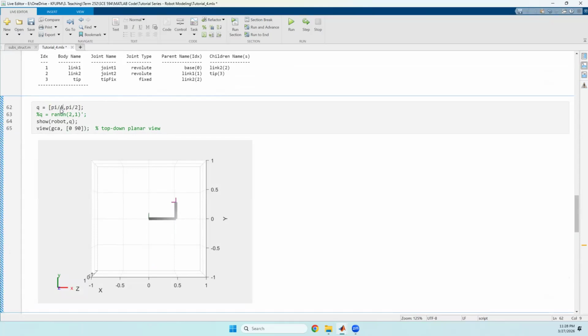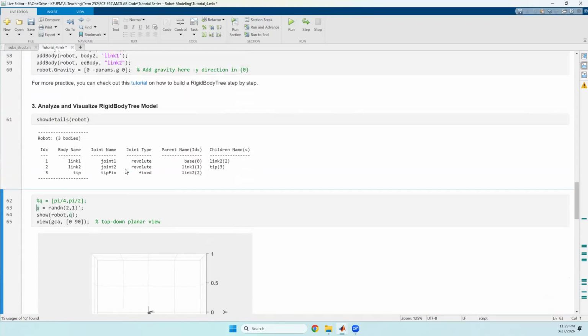So you can play around as you wish with your robot. And also, just for fun, let's run the robot for random configurations. Every time we run this piece of code, we get different random configurations for Q1 and Q2. So you see here, this is how our robot looks. And you see here the two boxes were actually how we visualized how we built the robot.